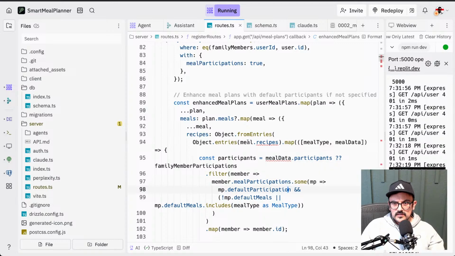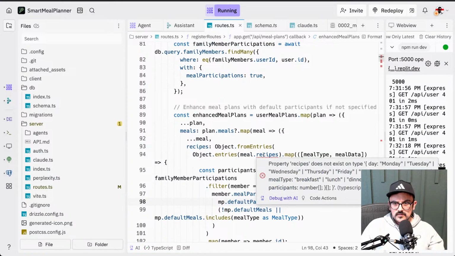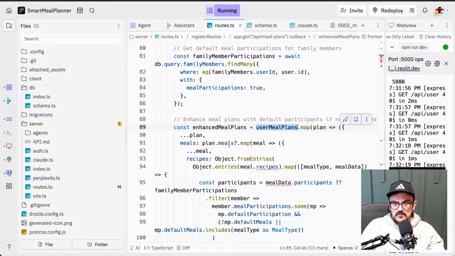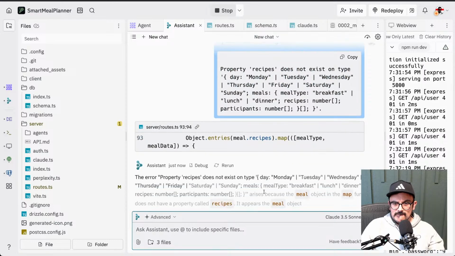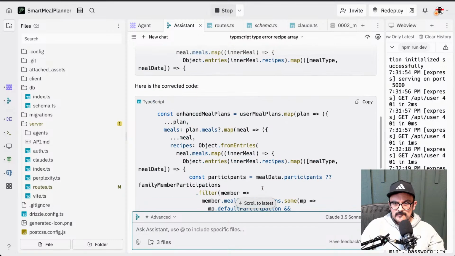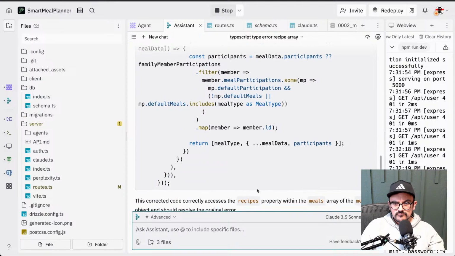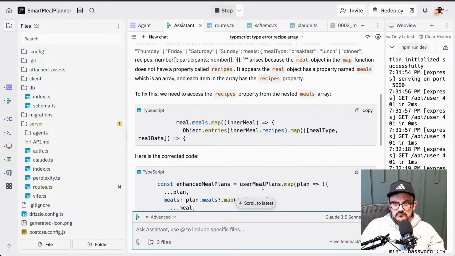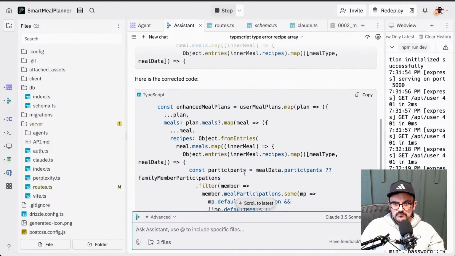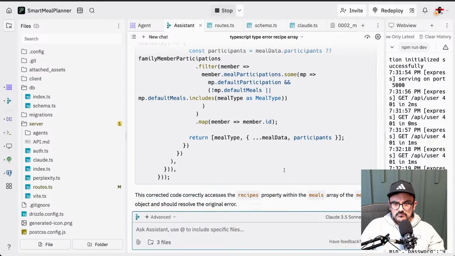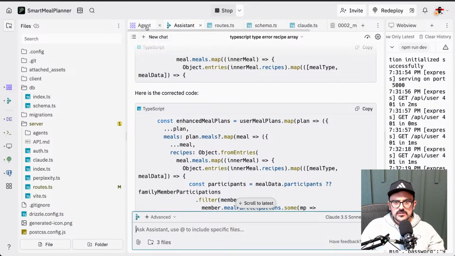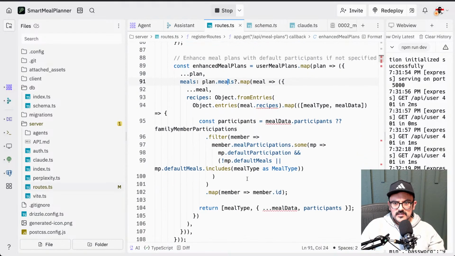Where's the problem? This is such a mess. This is happening because it has default participation. There is no default participation at all anywhere.